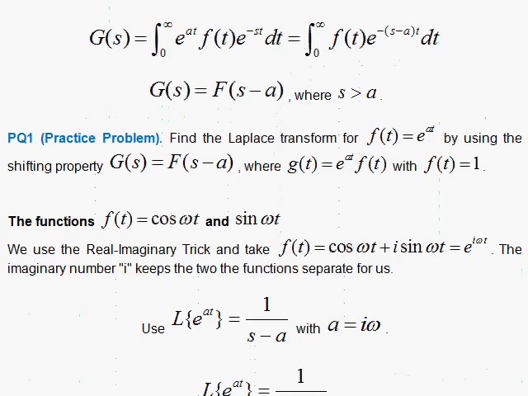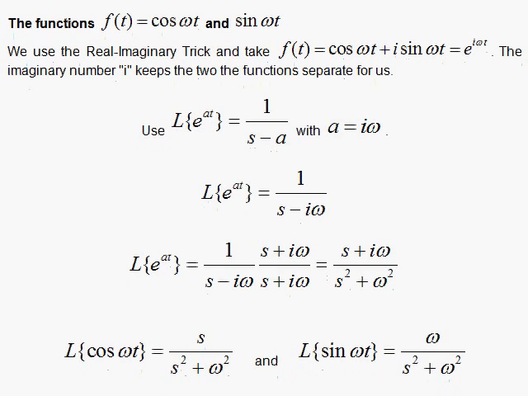Well, how can we do the sine and cosine very quickly? Here is how. We use the old trick of real and imaginary. The real and imaginary trick uses the Euler relation where i is a separator. It keeps the cosine and sine separate. So when you do your calculation, stuff will be on the real side and stuff here with the i is the imaginary. And when you get done, whatever hits the imaginary is your answer for the sine, and your real goes with the cosine.